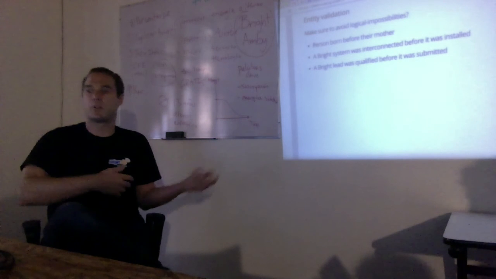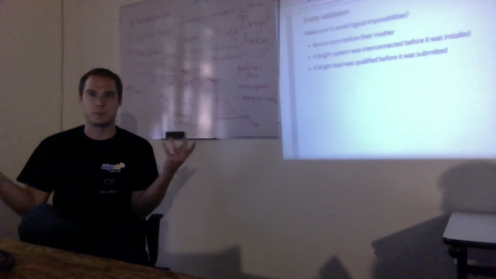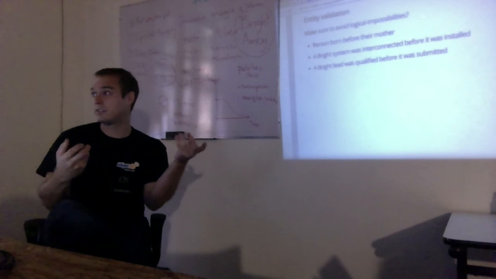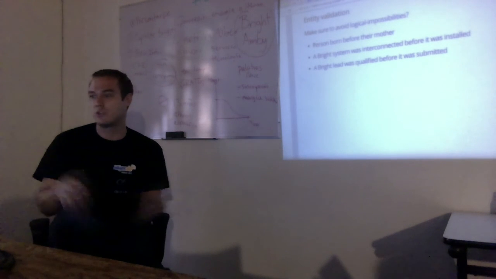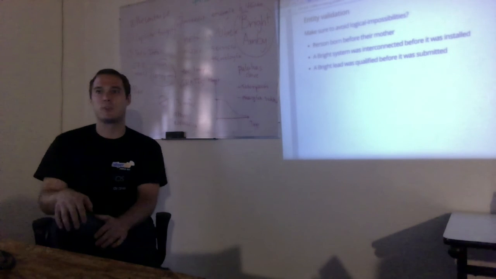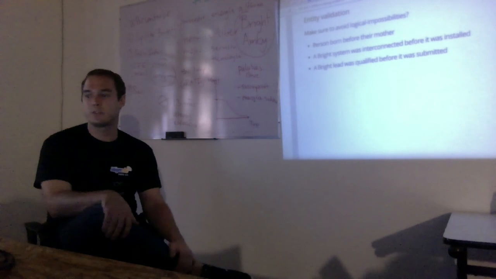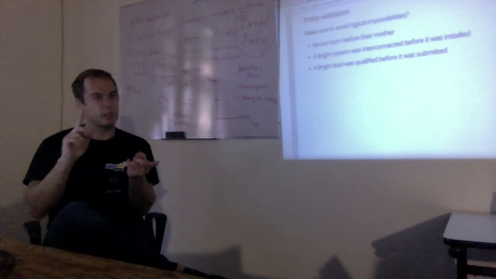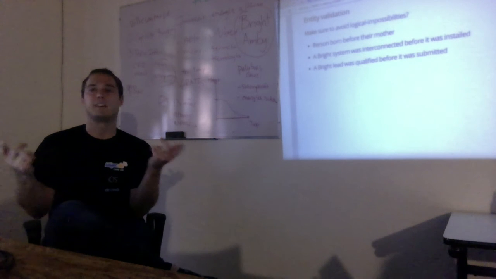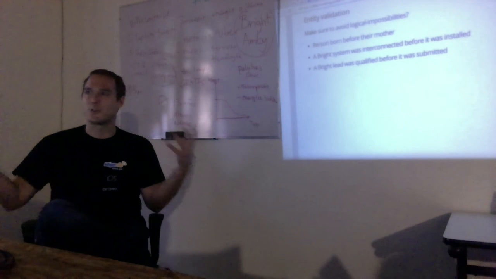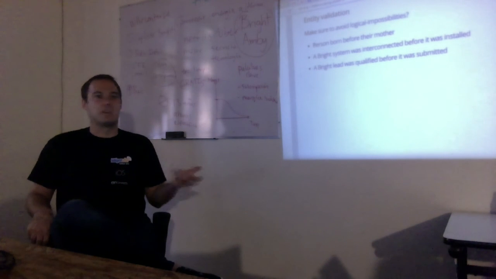If we had a person and their mother, the person's birth date can't be before their mother's birth date. That's just an impossibility. Each of their birth dates might make sense, they're in the past, they're of a reasonable age, but if we had a link that says the mother is, you can't pick a mother that's younger than you. For a solar system, you might have two fields of when it was interconnected and when it was installed. It can't be interconnected before it was installed. That's just a logical impossibility. These are things where the data looks right, but we know it to not be true.